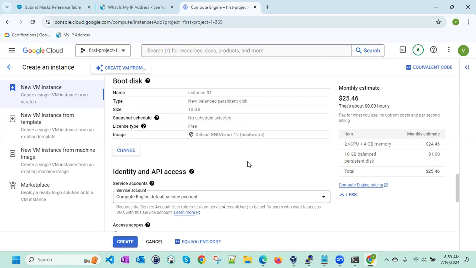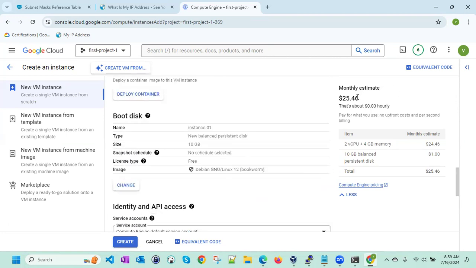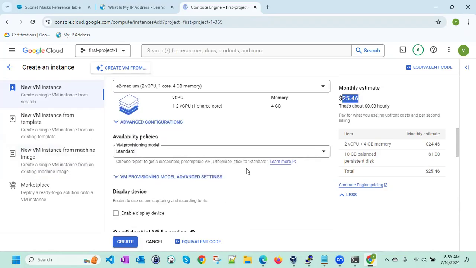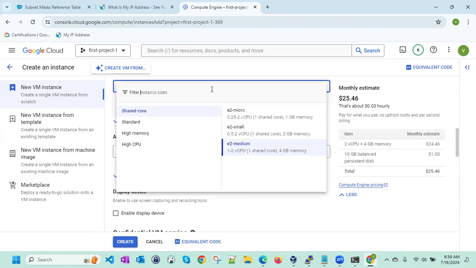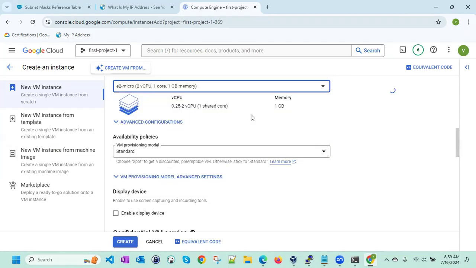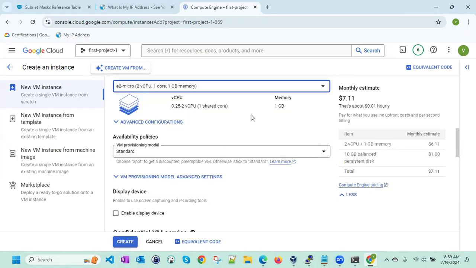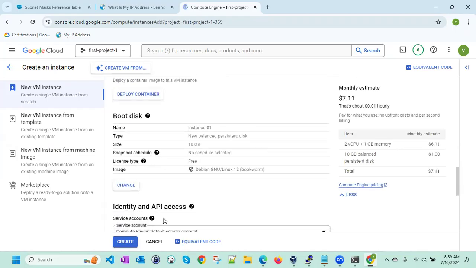Nothing to worry. You can minimize the amount. 4 GB is not required. Micro. Okay, create it.